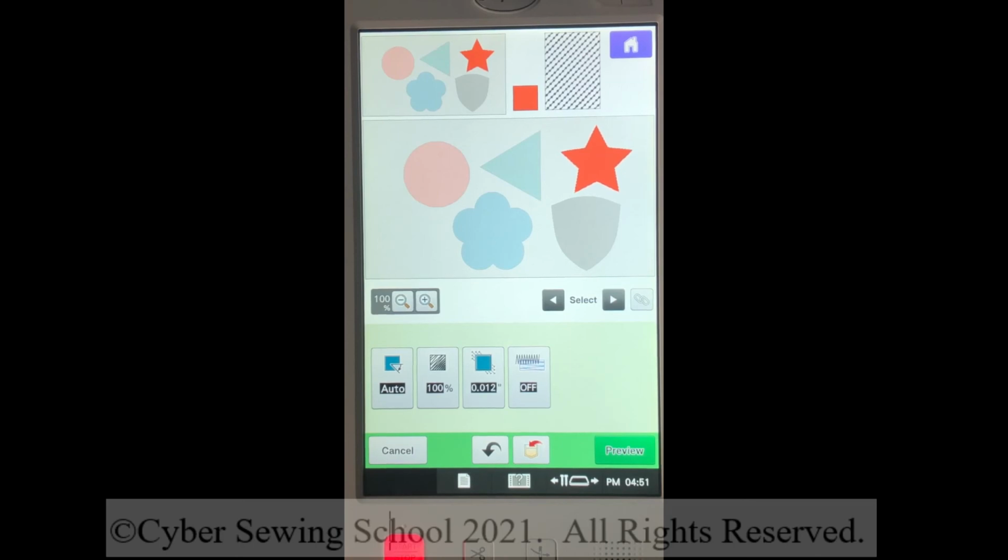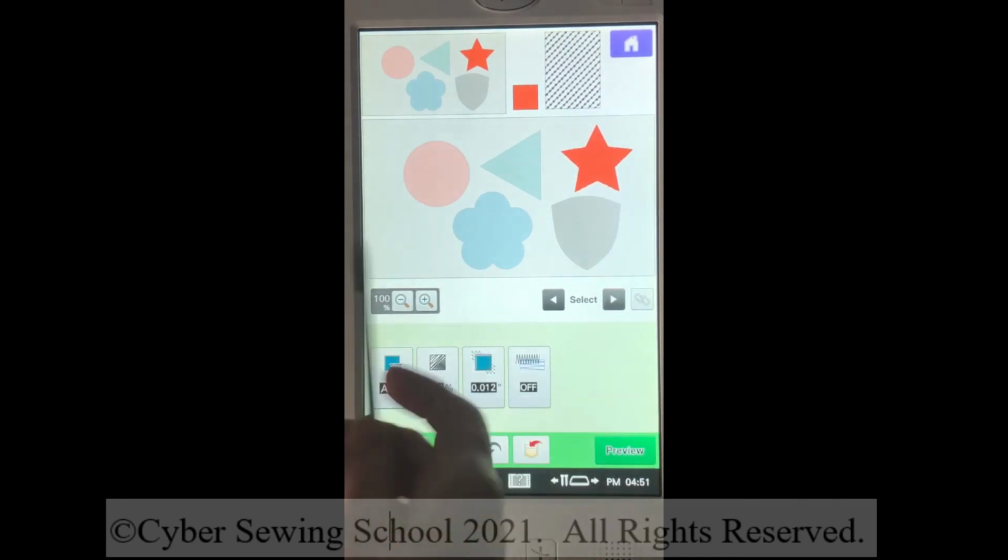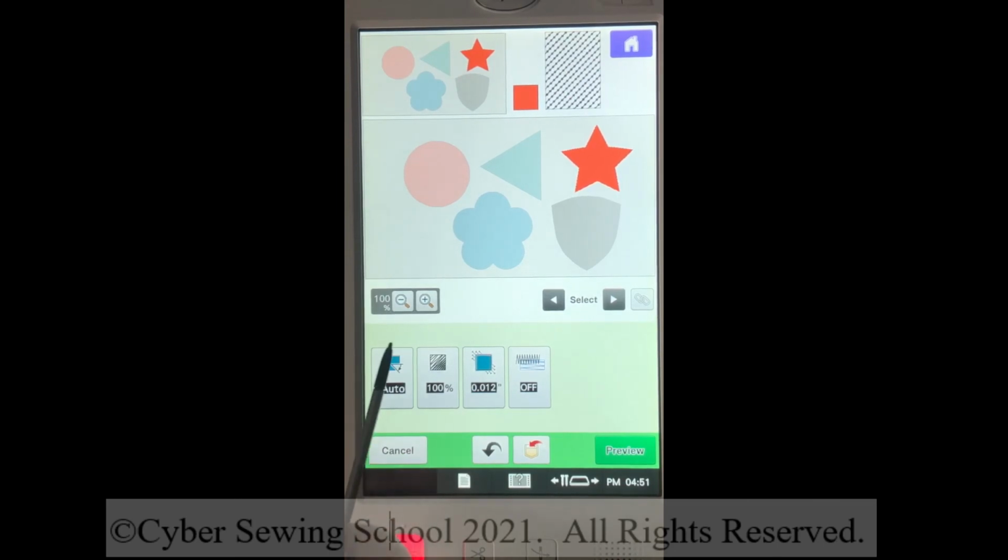Okay, that was one of my problem designs where I was seeing some show through. If you see white spots on here, you're going to see it on your stitch out. Those are areas that won't be stitched. What you can do is manipulate the fill pattern of that star, and sometimes simply working with the direction of the stitches and also controlling the density does a lot to reduce that show through where there aren't enough stitches.